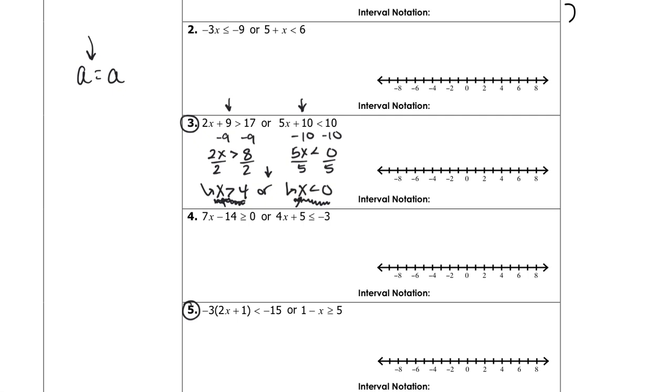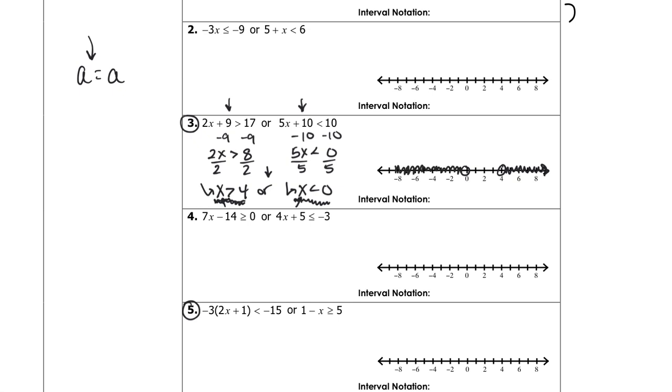Because there's no way that you can pick a number that's greater than 4 and is also a negative at the same time. So that is kind of the importance of this word or right now, because the reflexive property states a number is always itself. So when we have x in our problems, that x is the same x. The word or allows us to separate them. So because of the word or, I'm now able to graph, at 4, I can put an open circle and shade to the right. And then at 0, I can put a boundary point and I can shade to the left here.